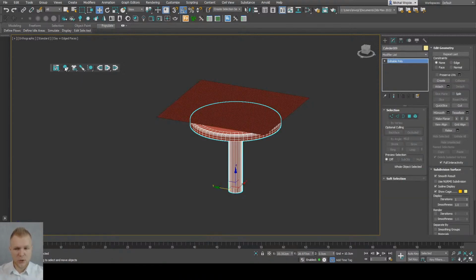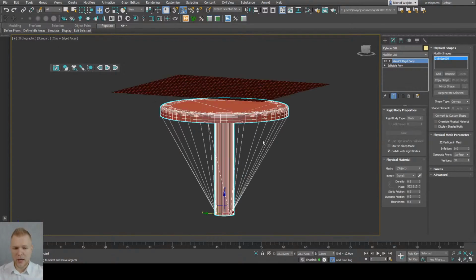From this icon here with this square and circle, we're going to hold our left mouse button, and we've got three options: set object as static rigid body, kinematic rigid body, and set this object as a dynamic rigid body. Dynamic rigid body means that this is going to be an object which is also going to be simulated, so it is going to be moving. A kinematic object means that we've got some kind of pre-calculated animation for that object. For example, you want a bullet to go to some kind of cloth, or a ball to hit a net. This is what you go for. So you set the ball to the kinematic rigid body. What we really want to do with the table in this case is set it to static rigid body.